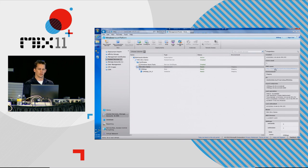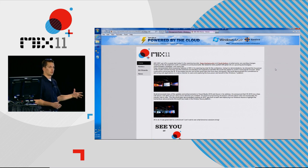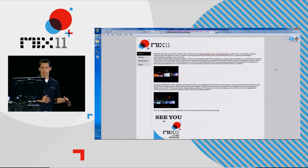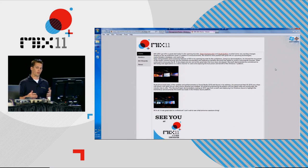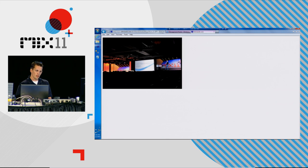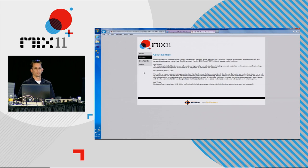There's my hosted service. I already have it deployed here. If I hit that, now I'm actually running this application in Windows Azure, hitting SQL Azure. And as you see, everything's pretty much there. You can tell there's a little bit of a difference. We have that banner that we like to put at the top of some of our cloud-based sites. Oops, meant to go back there. And it's just a real basic site.